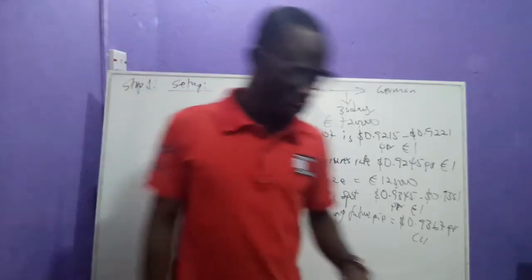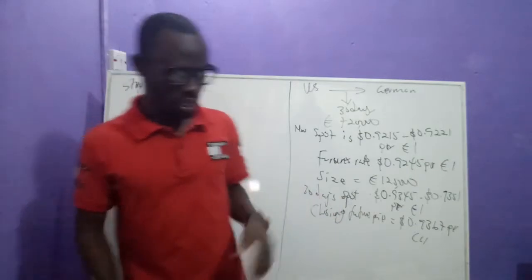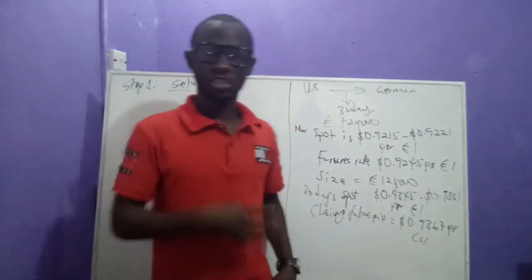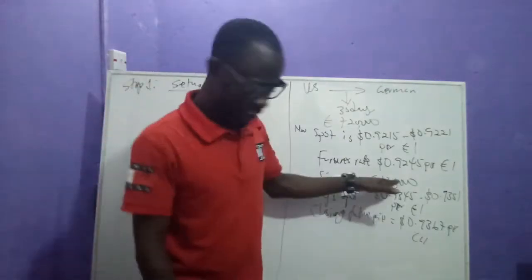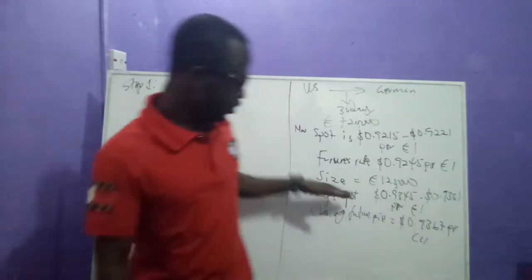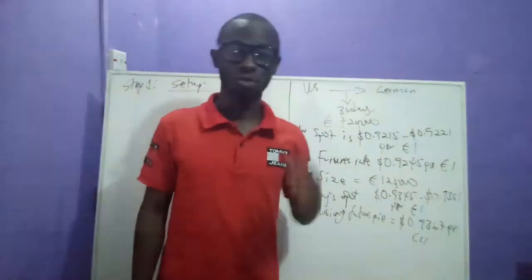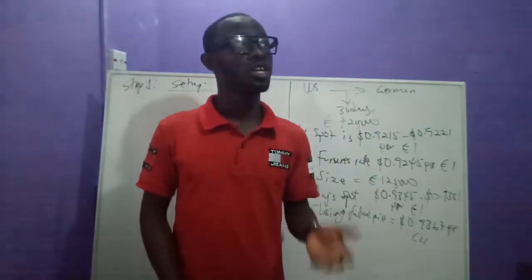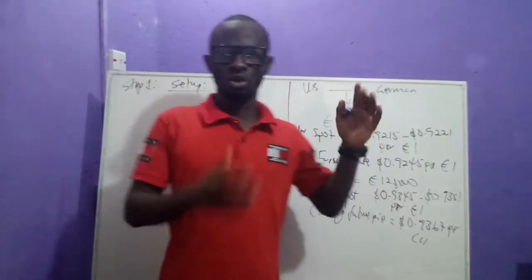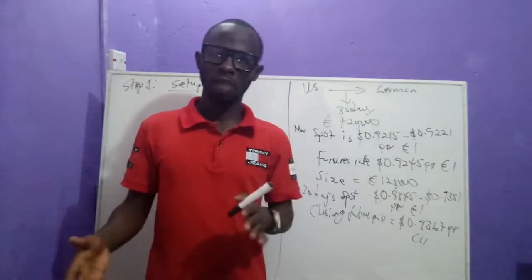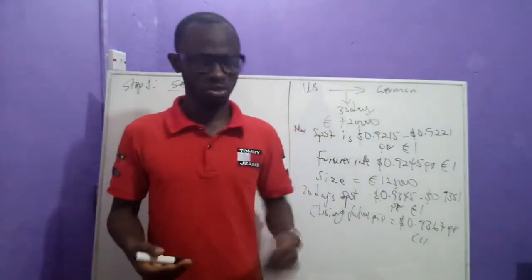Now we need to make payment in 30 days' time. So what we need to do is buy futures in euros, and we've been given the euro futures at a standard size of 125,000 euros. So we need to buy the currency futures in relation to that. So which contract must we buy? We need to buy the 3-month contract.